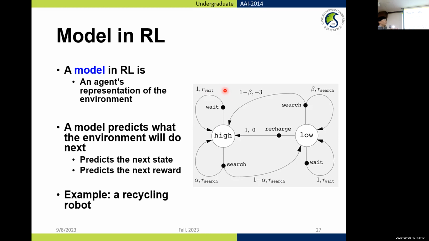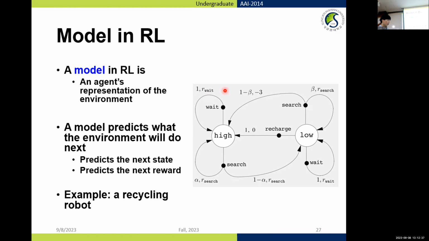Even though this model may or may not be accurate, it at least gives some information about this world. Based on this model, we predict the next state and the next reward. It means you need to have some prior information about the environment, and that's why we can build a model.